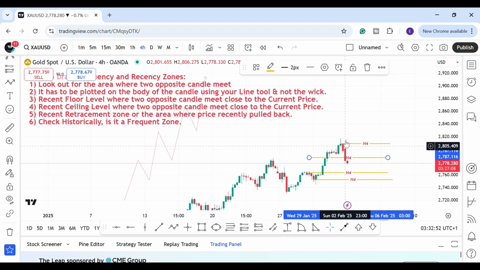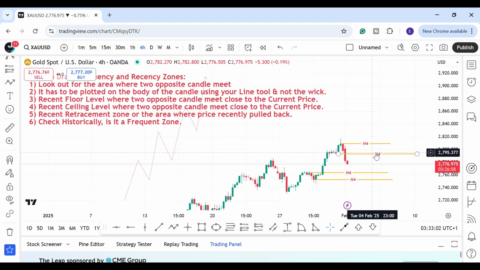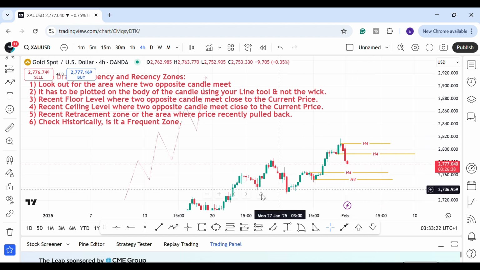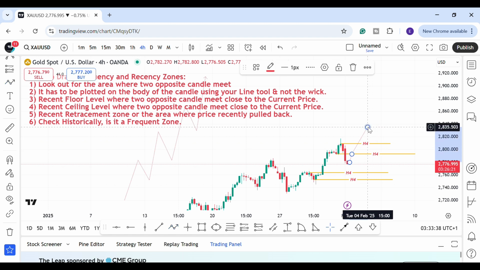What if price now? So the next retracement is here. This is it. So price has broken this zone. Since price has broken this zone, price might likely come to this retracement zone to retrace to this zone, hit it and continue selling, or break above it to this point before it continues selling. That's it. Price might either get to this point and continue selling to the downside, or pull to this point and continue to the other side. That's just how to plot your zones.